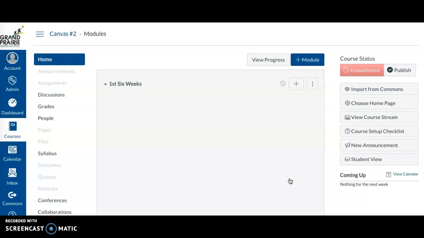Now, two of the things you need to be real careful with are publishing the course and publishing the content. If it is not published, it is not viewable to any of the students in your course. So over here, see this publish button? We want to make sure that the course is published. So now it's been published. You also want to make sure that you publish this page or this module that we're fixing to create.